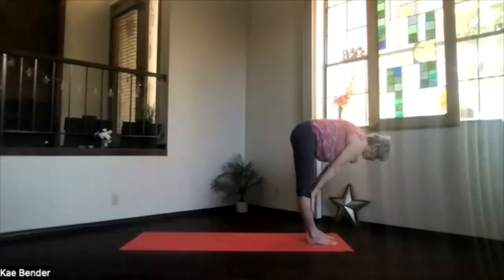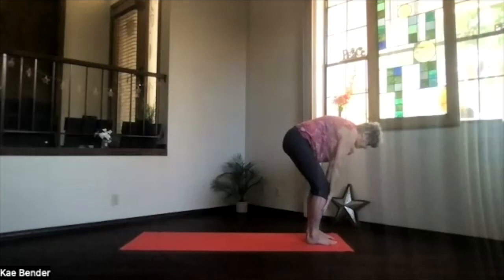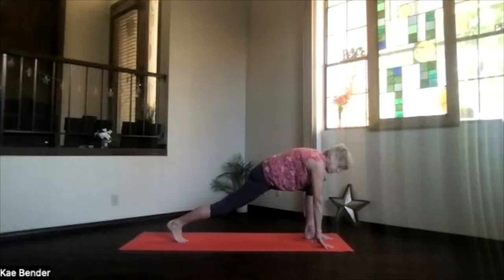Slide your hands up under your knees, halfway up, stretch. Bend your knees, hands under your shoulders or on the floor, either fingertips or palms down, or bring a block and raise the floor if you need to. And then step the right foot a big long step back into lunge position.